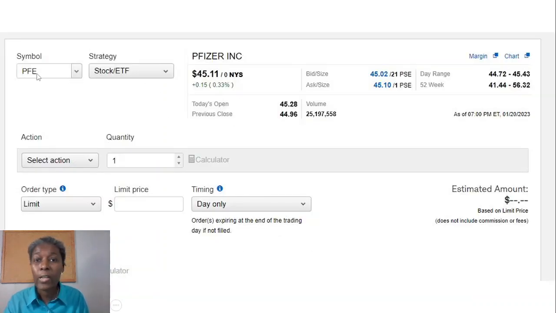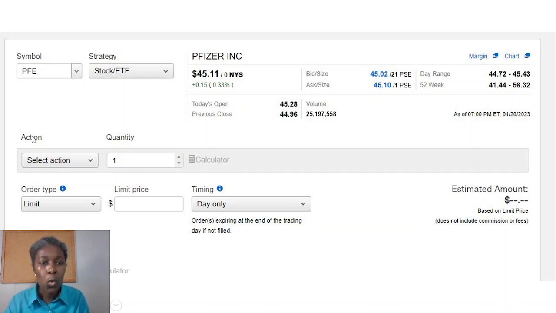So when you click on that Pfizer, in this example, it will pull out the price that the last price is sold for before the market close. If you are working after hours, it will show you how much was bid, the ask price, the day range, the 52 weeks low and high as well. Few information regarding the price.